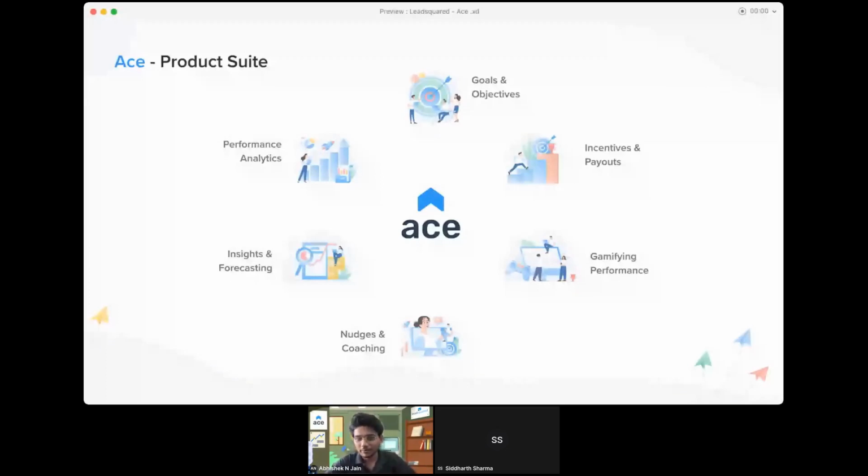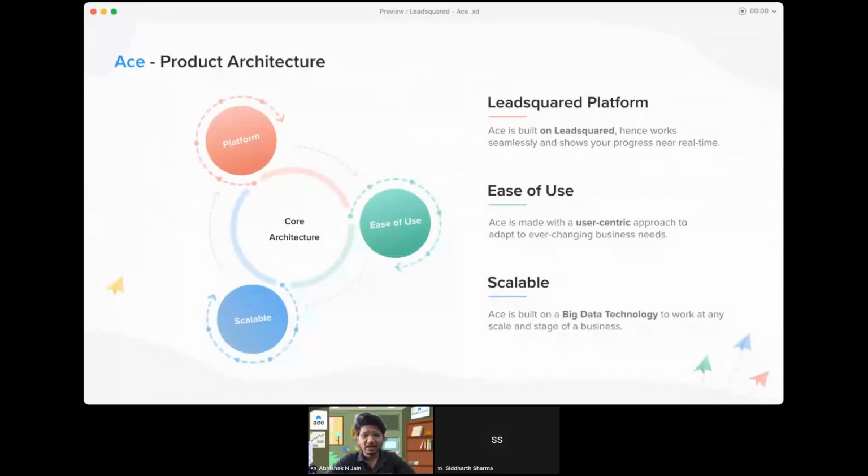So these are all in our roadmap. We'll aim to build that, and this is essentially going to be a product suite that we are trying to offer. But today is all about ACE goals, right? Today is all about ACE goals. How you set goals, how do you measure achievements? So having said that, I would like to quickly talk about, before I essentially jump onto the demo, right?